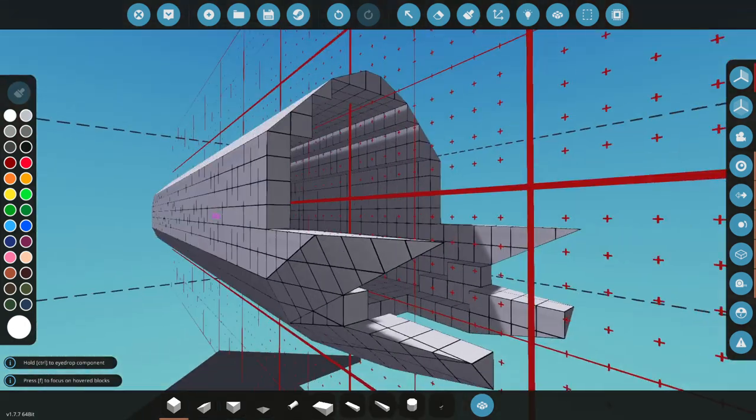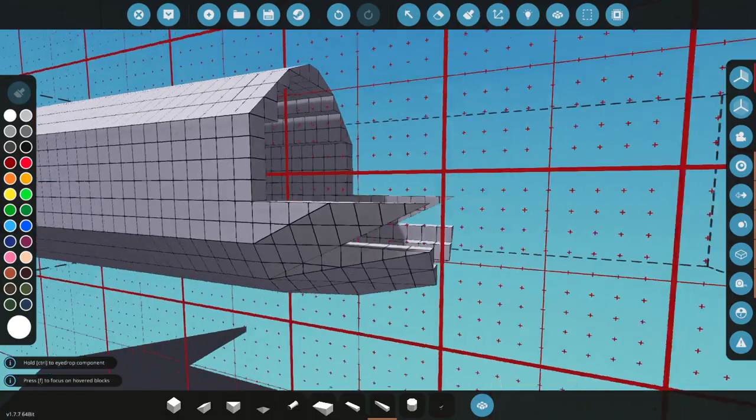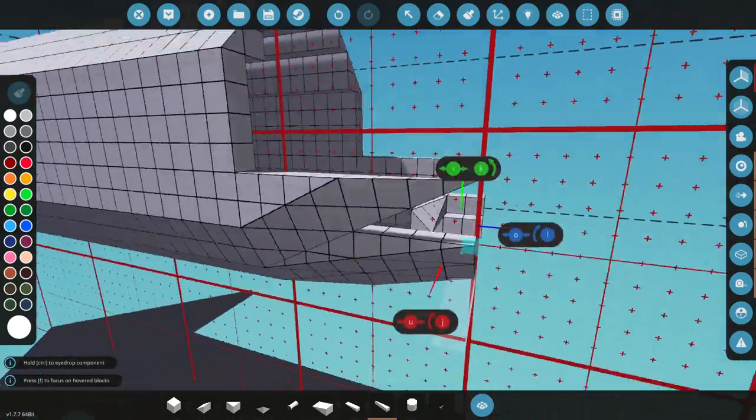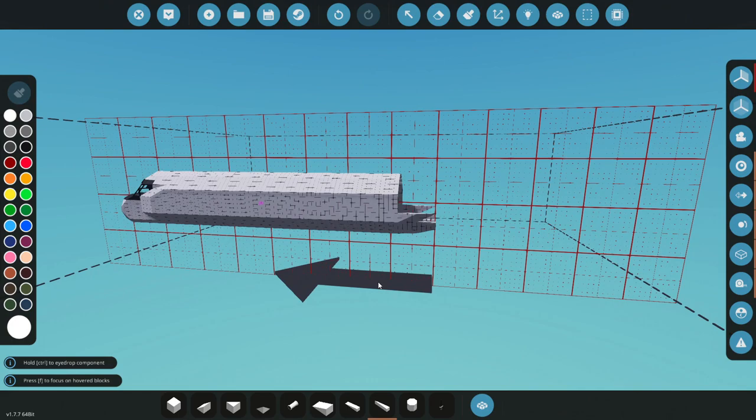So let's go ahead and build that into right there. And yeah, that's actually a-okay. All right, good. I'm not very good with the backs of planes, so this is going to take me some time. But yeah, I'll get to it.